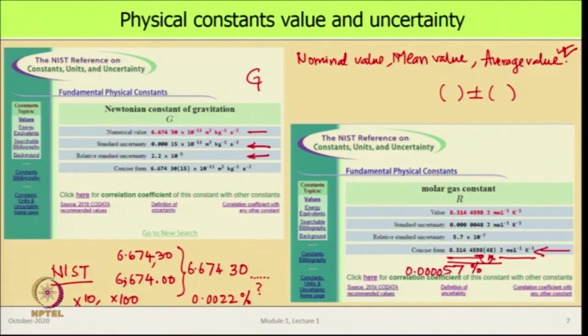So, these are two examples of physical constants which we have used every day in life. We have treated them to be exact, but as we have seen here, they are not universal physical constants. They have uncertainty associated with them. The uncertainty associated with them is very, very small compared to uncertainties that we have in practical life. And so, in most of the work we do, we assume these physical constants to be exact.